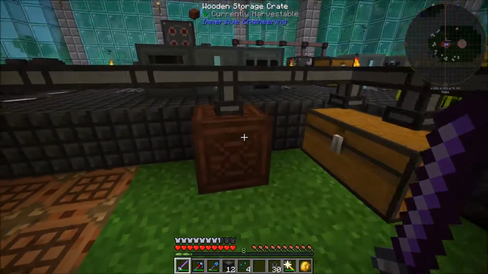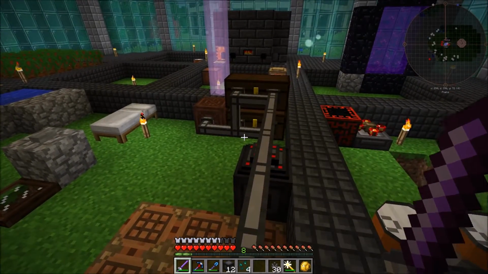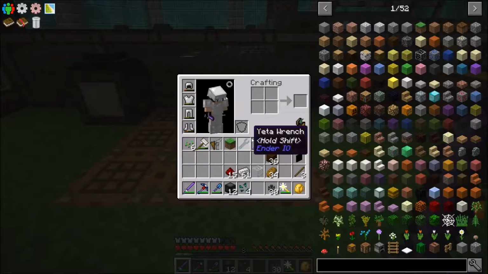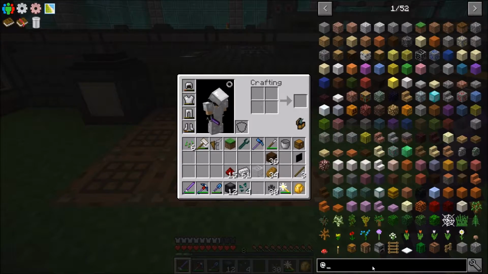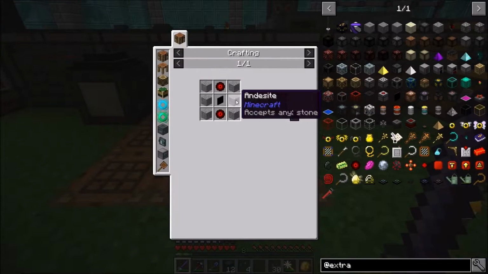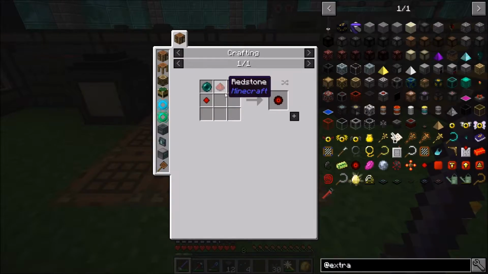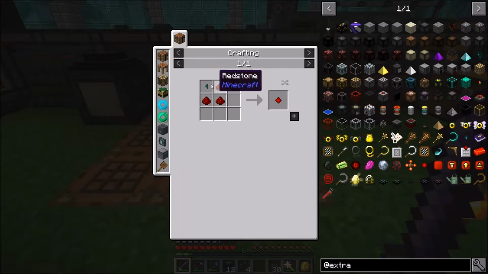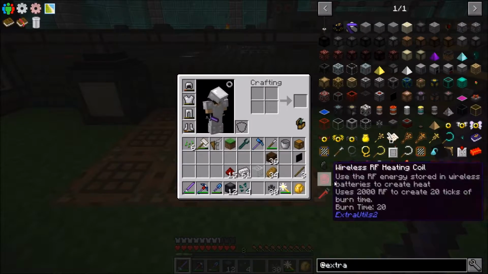So this is just a temporary setup, but it'll allow us to have all of our chests linked into one location. Now we're going to take it just a little bit farther, and we are going to get ourselves one more block. It is the Indexer Remote. Now this thing, I'm going to need just a little bit of stone, a screen, and these eyes of redstone. Now I'm out of resonating redstone crystals, but we can craft these using ender shards. So very, very nice.